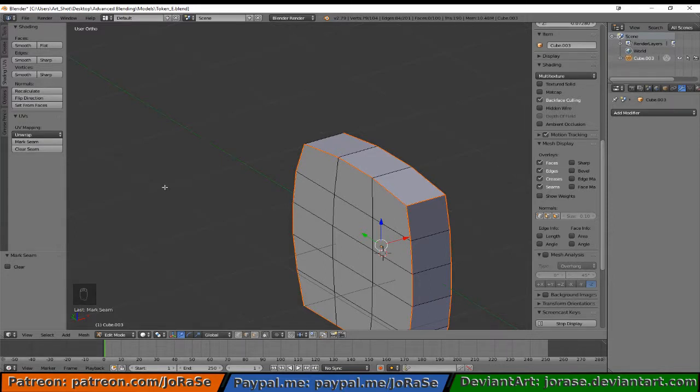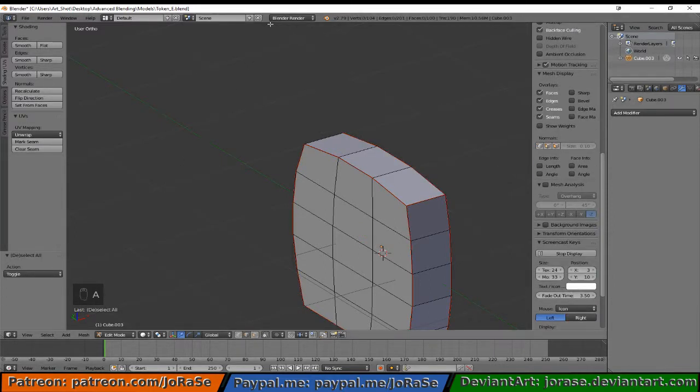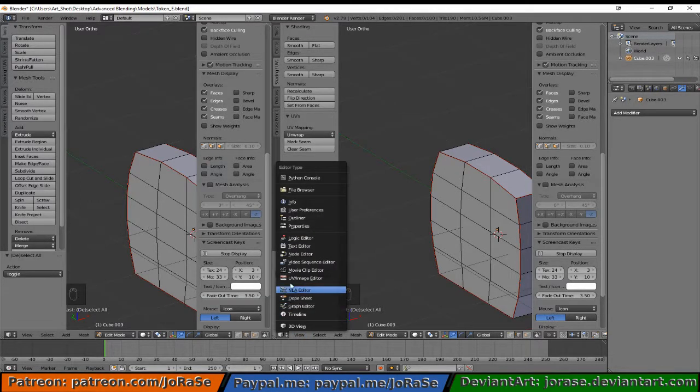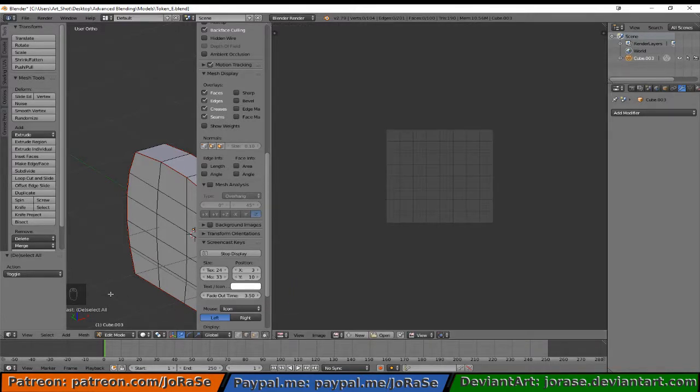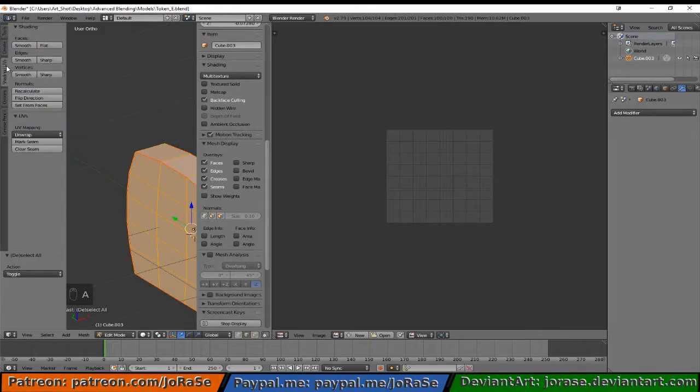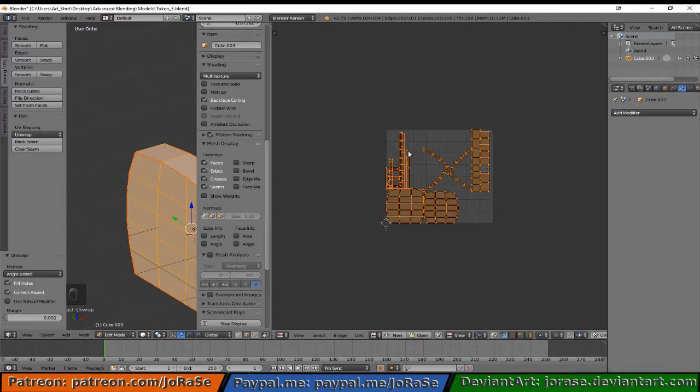And with the seams marked, we now need to split the view. And now with the view split, we need to take the one on the right and switch it to UV Image Editor. Could also do the same to the one on the left. I'm just partial to having it over here. Select everything in the 3D window. Go back to Shading UVs, unwrap, unwrap. And we have everything unwrapped over here now.